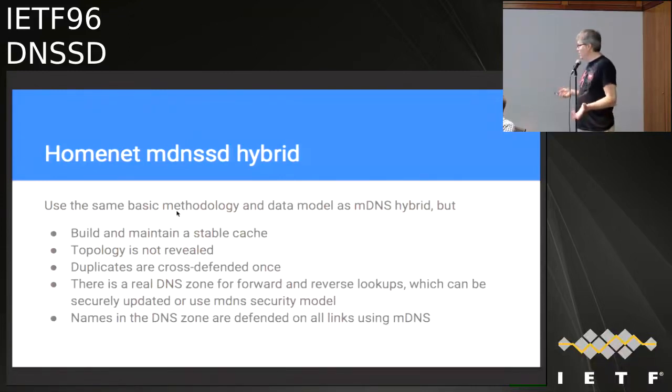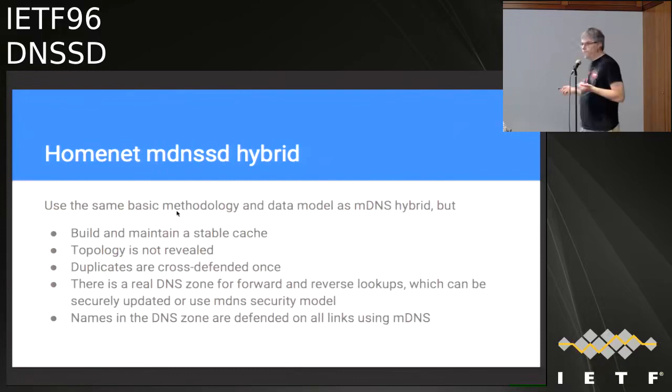Anyway, as you can see, this is very much a work in progress. It needs work. But the idea is that we keep a real DNS zone with forward and reverse lookup information, and that can be securely updated using DNS updates, or if the service doesn't support doing secure updates, which have to be signed with SIG0, then it can just do the update on the local wire, and we basically treat it as just as trustworthy as an MDNS advertisement, which is to say, what are you going to do?